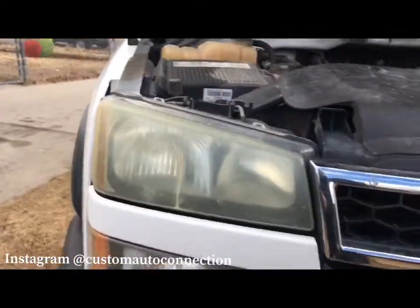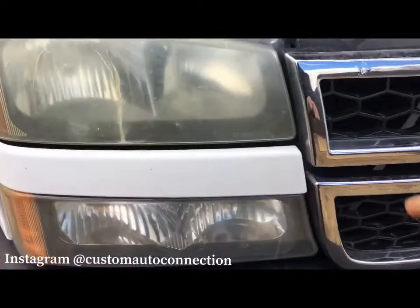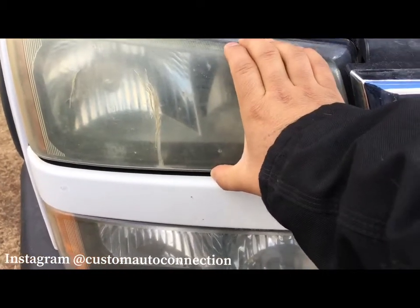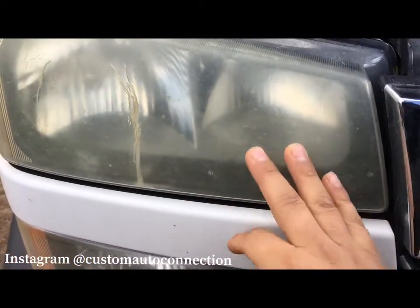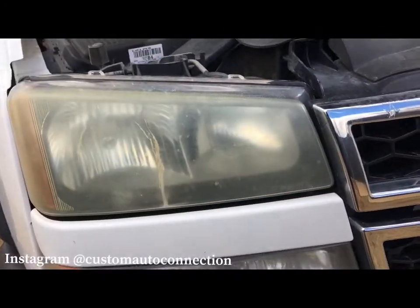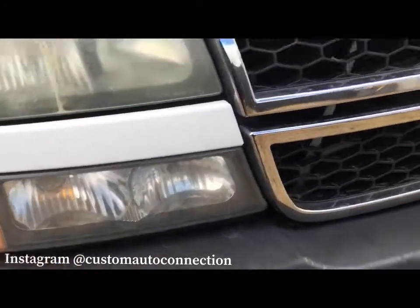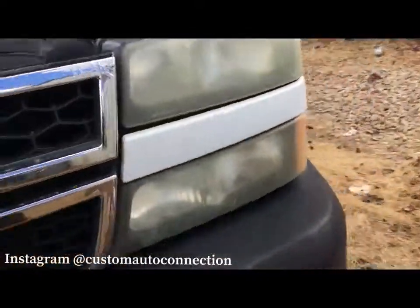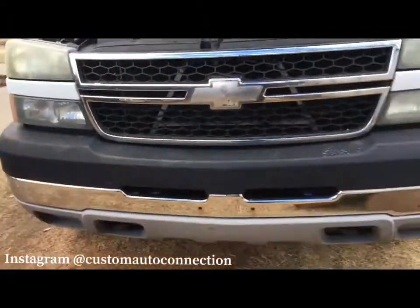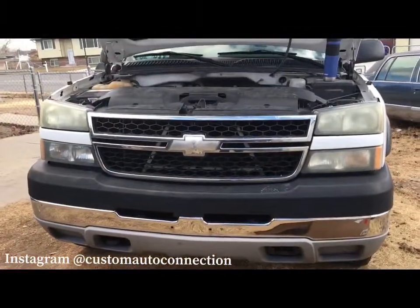They're kind of oxidized and whatnot, so I'll flip that and show you guys what we're working with here. Alright, so these are the old ones we're going to be removing. You can tell they're pretty oxidized, pretty yellowed up. I don't see any cracking, so these would be able to buff out, but those usually don't last once you buff them, unless you put a film over it or take extra precautions. So this is kind of what we're working with here.